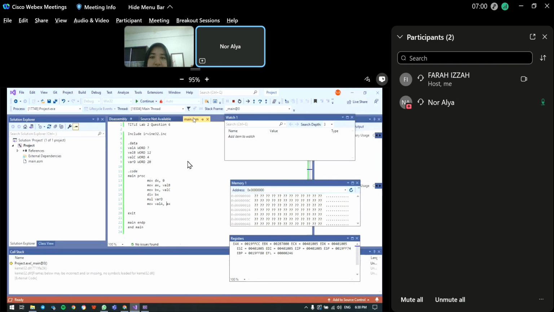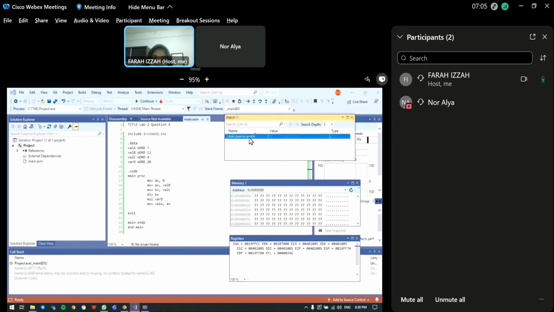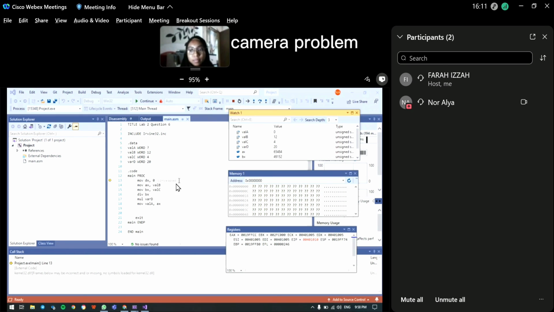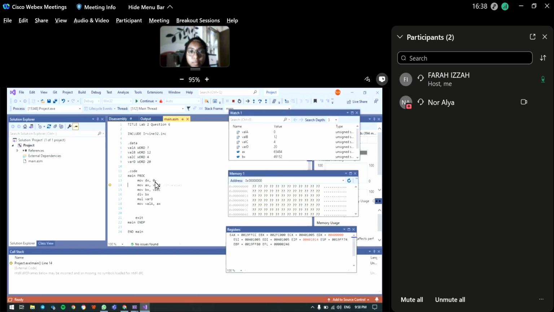Okay, so here we can wait. Okay, so as shown, we've passed through the debug process, and now we're on to executing line by line. So from here, let's start with line 1. For line 1, it assigned the value 0 to DX. And then you can see that DX is 0.